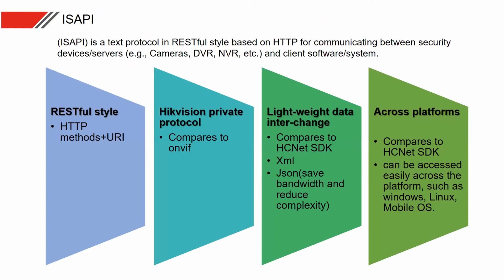All right, so here I will briefly introduce what ISAPI is. ISAPI is a protocol provided by Hikvision, a text protocol in a RESTful style based on HTTP for communication between your platform and our devices. It has four main features. The first is the RESTful style, so it's HTTP based. The second is that it's our own protocol, so compared with ONVIF, ISAPI can help you implement more features. And of course, it's also a lightweight data interchange.